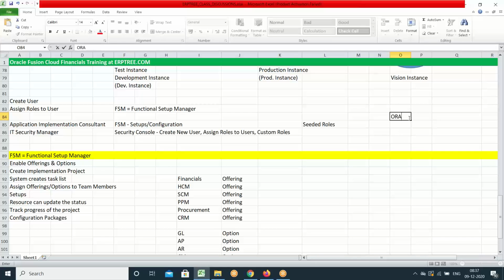Fine, but I'm asking about ASM. Yeah, that's what. If I explain one, you can understand the other. ASM, ORA. Take the role IT security manager. For the same role, we have two different codes. Two records we have. One record with the ASM prefix, the other one is ORA. ORA starting role code roles you cannot edit. This you can edit. That is the difference. Inside, the privileges are the same.